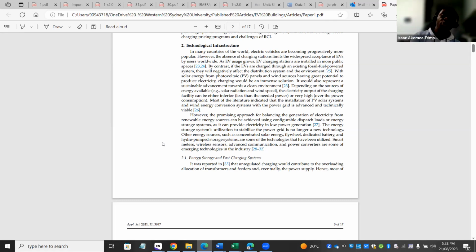Very long time. So what I want us to do is, I have read most of the papers and I have identified some themes which I think are important for this paper. They also help us address the research objectives. So I will send the themes to you.